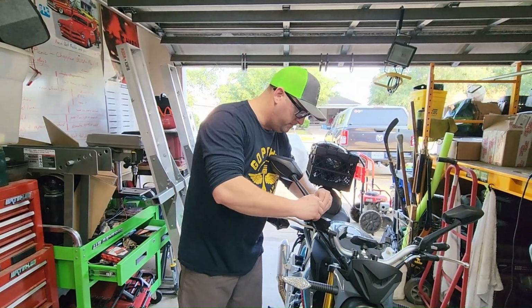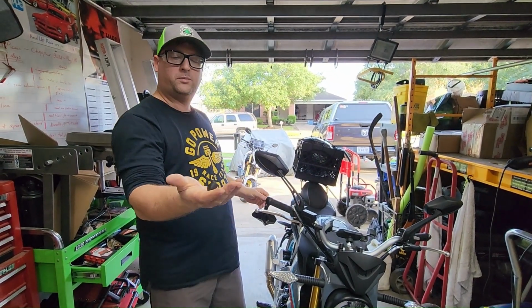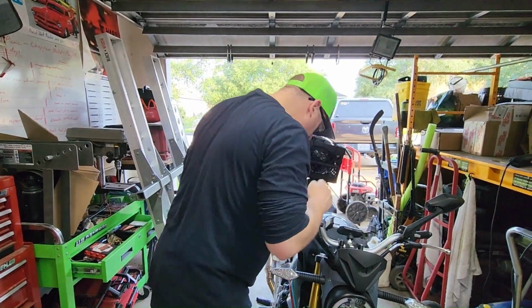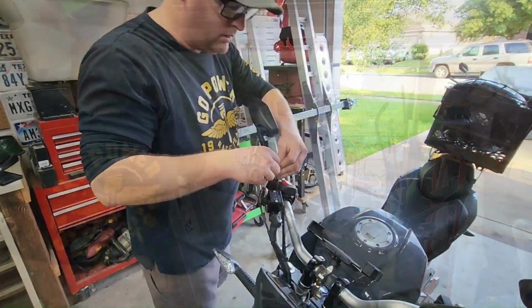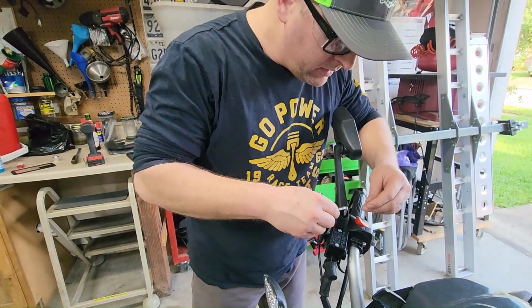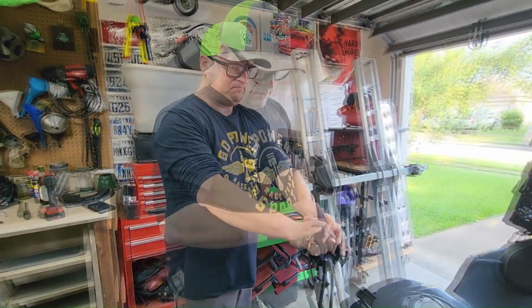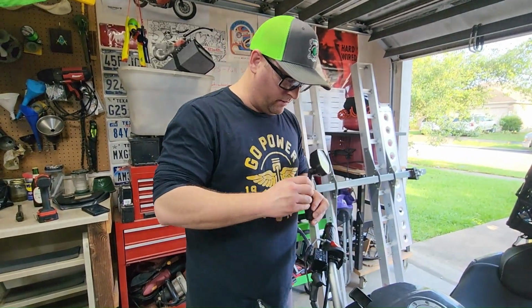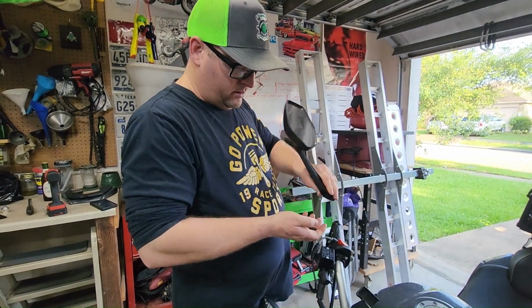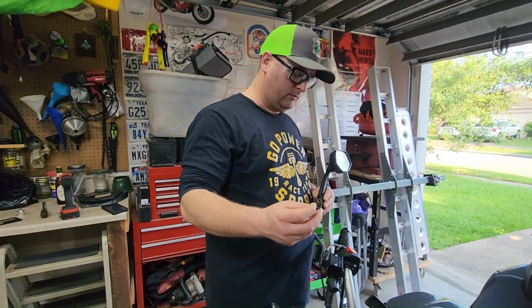Let's pull off this mirror. Right on top we have a little rubber plug and an Allen. So the larger size Allen that comes in our kit also just so happens to fit our stock mirrors. And there you go. That's it. Standard.